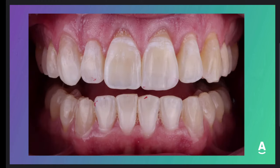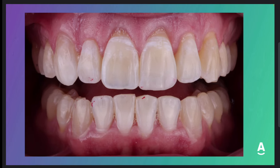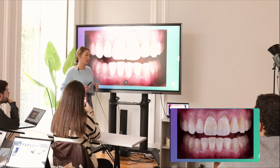In aesthetic dentistry, it's very important to take these kinds of photos. We can observe opacities, translucencies, color matching. We can observe if our direct restorations, in this case here and here, and on both of the canines, have symmetric light reflexes, if they are even, and if the micro and macro texture of our restorations is properly done.